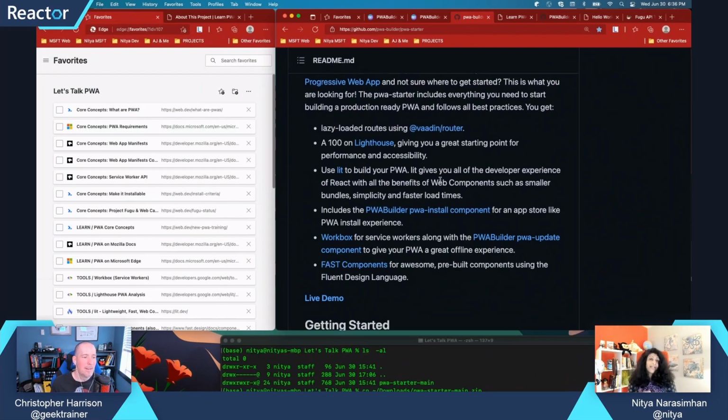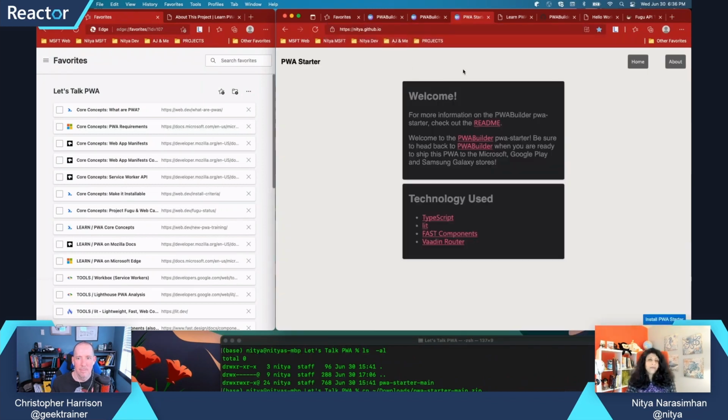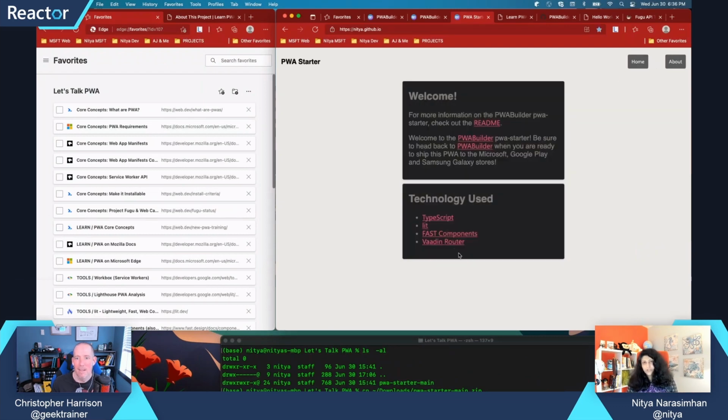So in a sense, you're getting out of the box a fully featured, route-friendly PWA that you can then start scaffolding out. And if you're interested in what that looks like, I actually am working on seeing what it takes to deploy these to GitHub. This is my version of what that looks like. I had to tweak the colors a little bit because the default colors couldn't be read. But you can see that it really just has very simple routes and tells you what it's using.